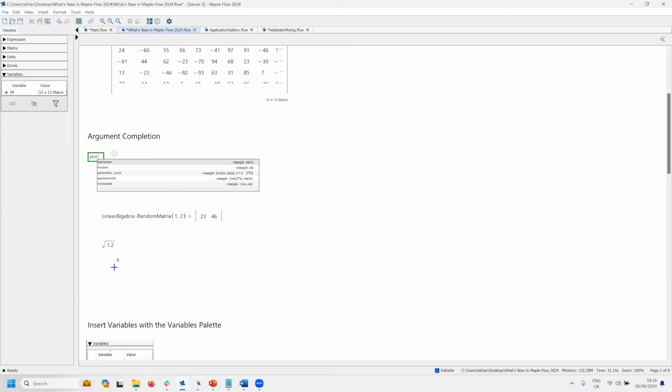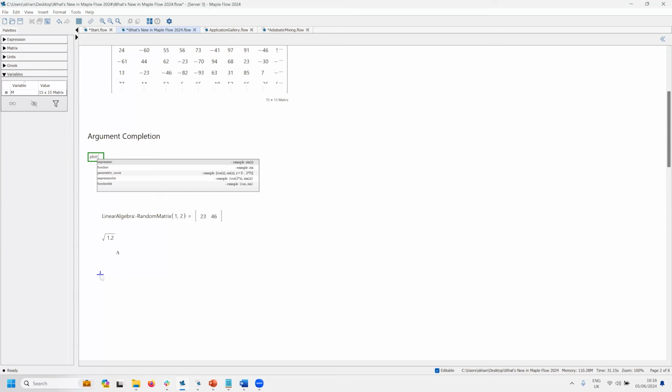But now we've enhanced this with argument completion as well. What does that mean? Well, many MapleFlow commands have options. To know what those options are, in prior versions of MapleFlow, you'd have to go into the help window, search for the command, and look through all of the options and all of the potential results.